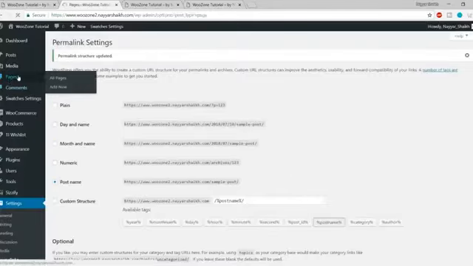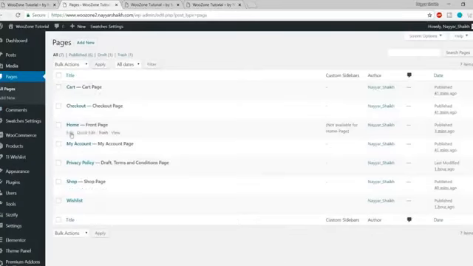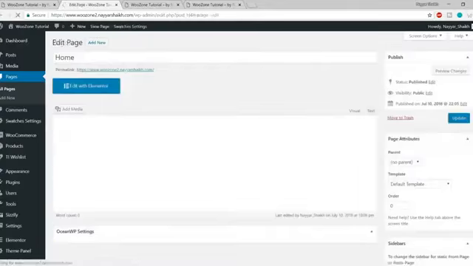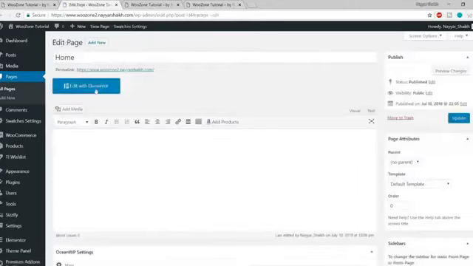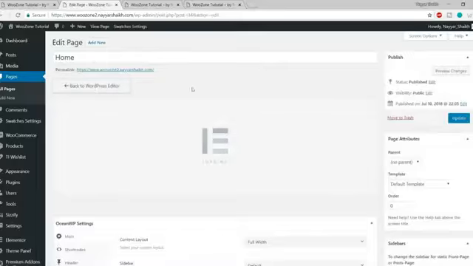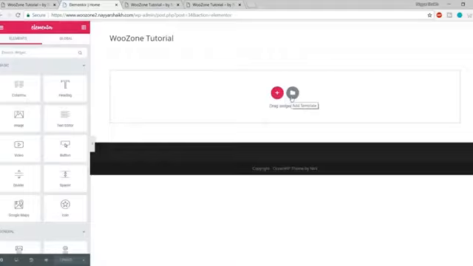Now again, click on pages and edit the home page. Here we have, click on edit. Now you'll see this button which says edit with Elementor. Click on this button. Now it's time to start designing the page using the free page builder Elementor. Alright guys, so when you click on that edit with Elementor button, you will see this screen, and now we have to use this beautiful and free page builder to design the website, design the home page or the complete website.